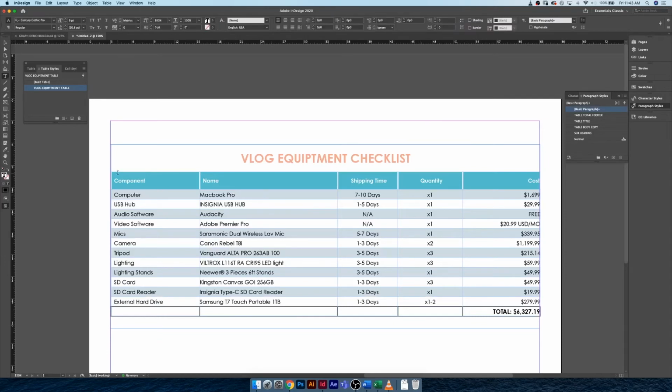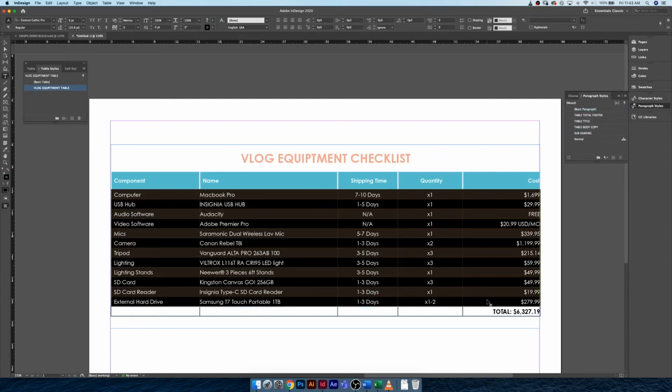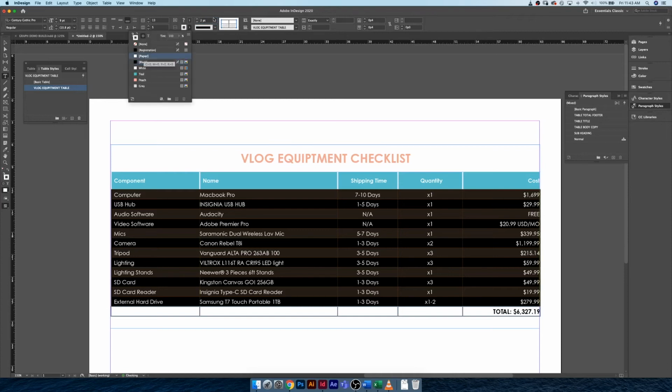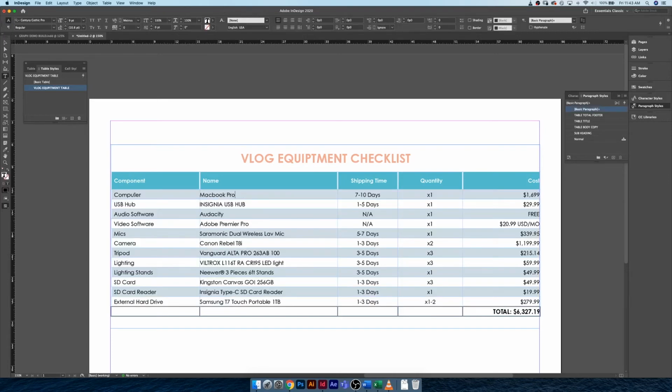It's looking pretty close. What I would like, though, is to continue this white stroke going down the page. So we can click and drag and select all of our body cells. And we can unselect the top row in this chart. We can unselect the bottom row, or the bottom wall, rather. And we can have the left and right rows selected. Remember, this was a 2-point stroke. This was actually a white stroke.